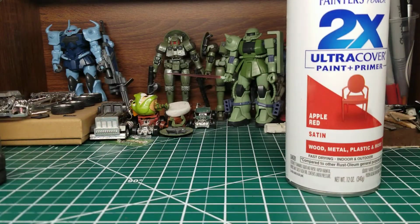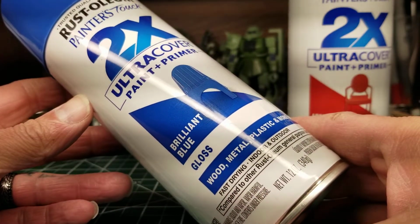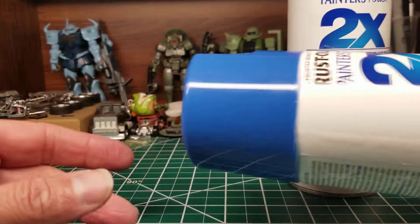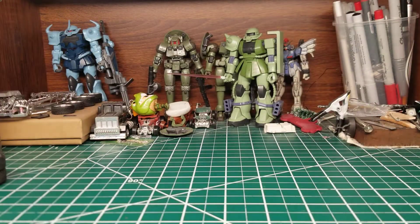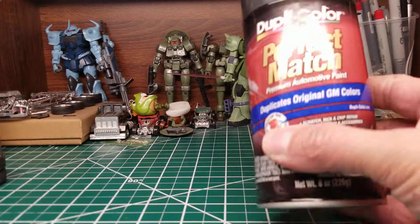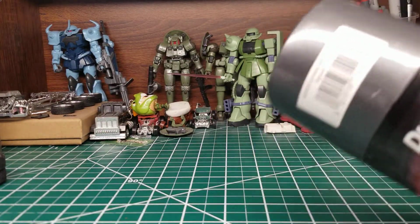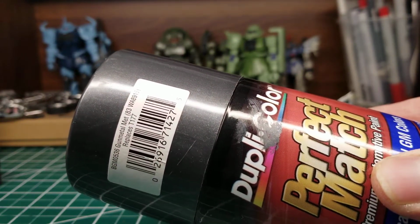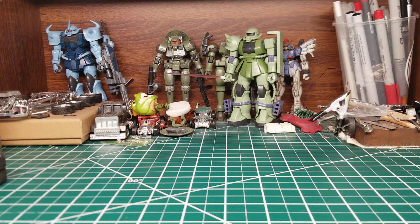And then for the engine I did brilliant blue. I thought it was close to Ford blue. And then the gunmetal is actual automotive paint. Hopefully the camera will pick it up later. If you guys want to pause, that's what I use. I use it instead of just your normal aluminum.